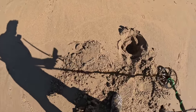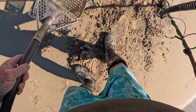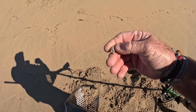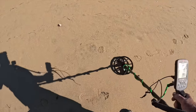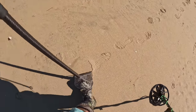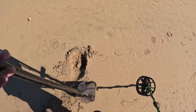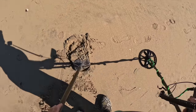Sounds amazing. Did I see something? What is that? Stainless steel, maybe? I think it's another stainless steel nut. Yeah. Got a negative one. Very irony sounding, but I'm not getting any kind of a high tone off the end of it. So, sounds pretty darn good. Now it's a negative 16.